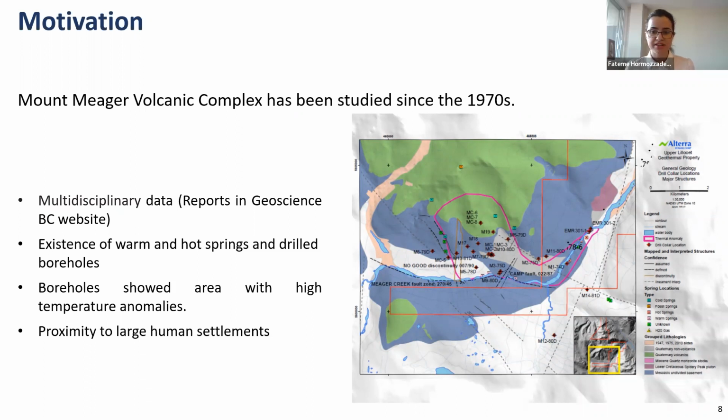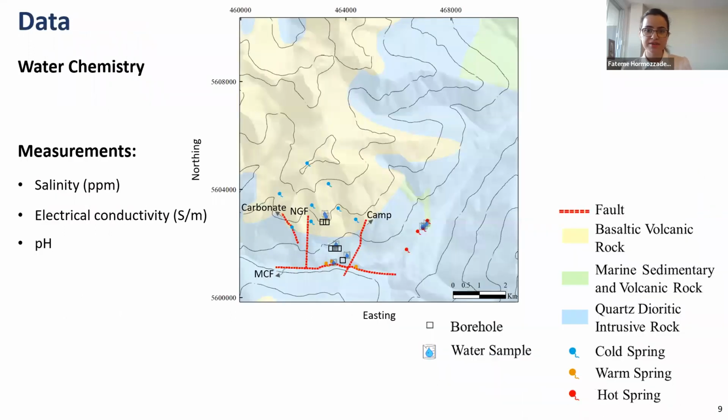And so I'm going to share some of the results on this ongoing project in my PhD with the next slides. So here is a close-up of the study area. The lithology is mainly comprising the volcanic assemblages in the northern parts and also the fractured quartz diorite and granodiorite as the basement rocks shown in different colors here. The rocks are highly fractured in the area and intersected by these four faults, which can provide pathways for hydrothermal fluid and also the groundwater.